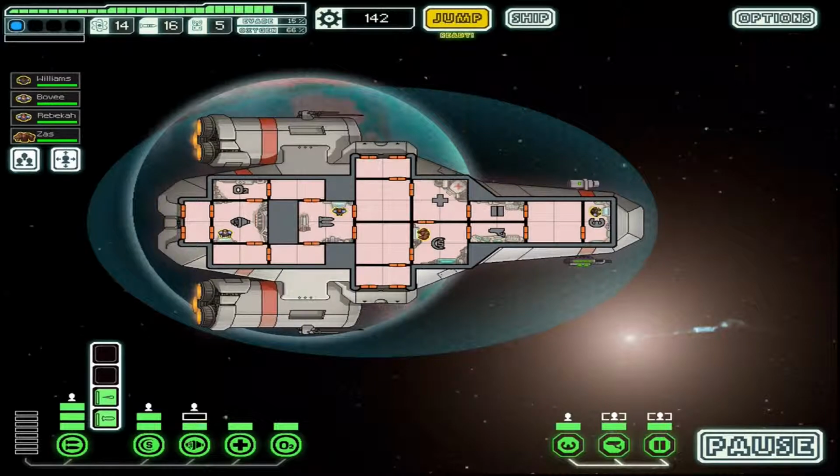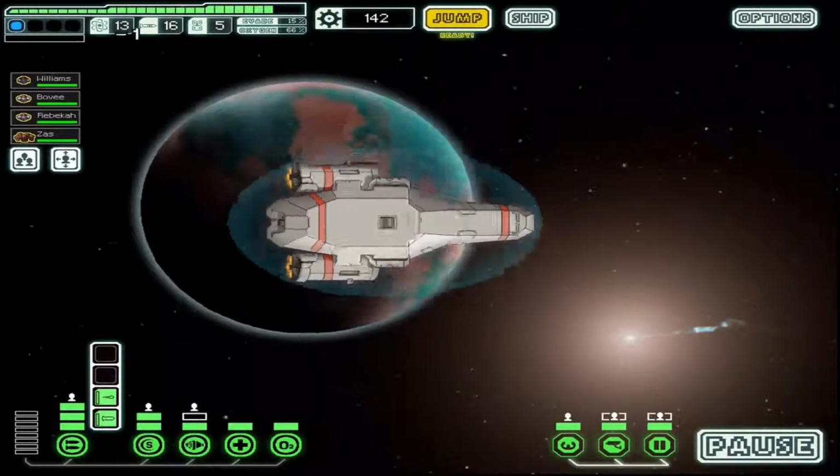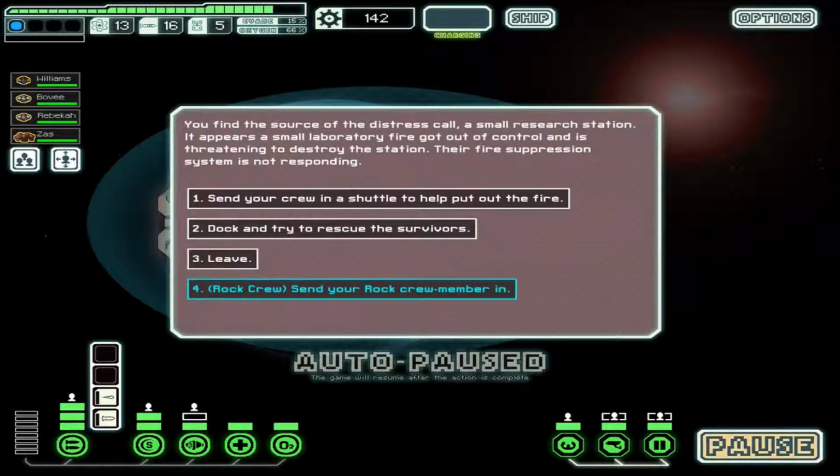We can jump on. Oh, there's a distress signal down here. Let's go and check that out, I reckon. Might be something in it for us. Could, of course, be an unfortunate trap. Ah, here we go. You find the source of the distress call, a small research station, and it appears that a small laboratory fire got out of control and is threatening to destroy the station. Their fire suppression system is not responding.